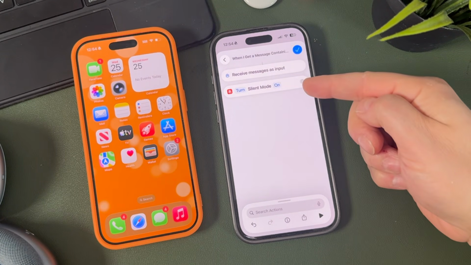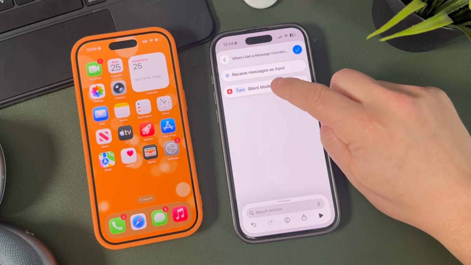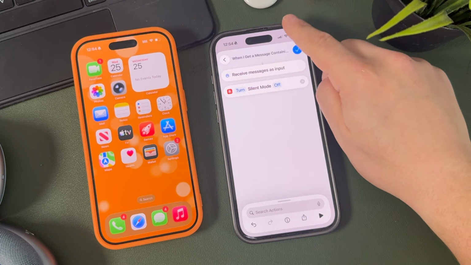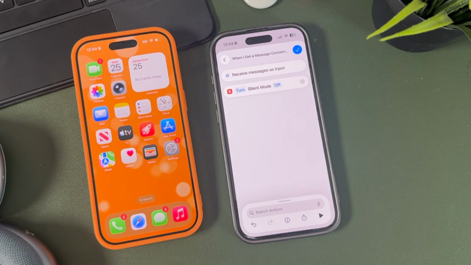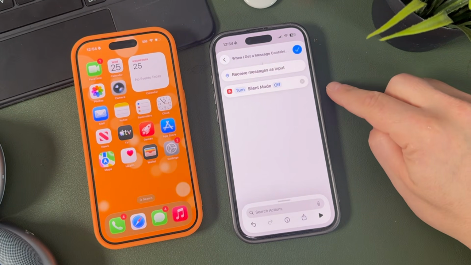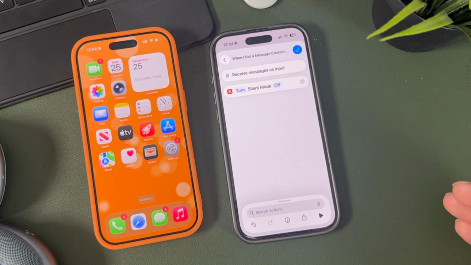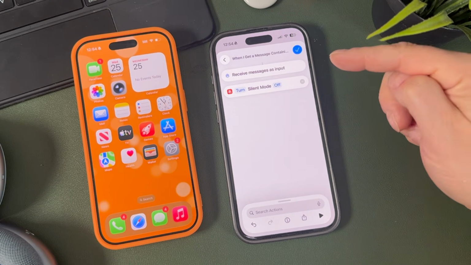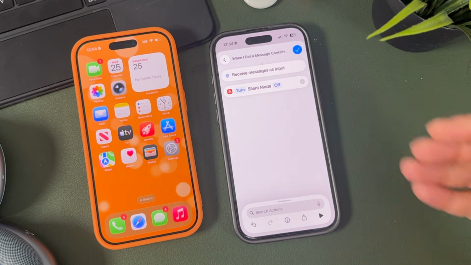And this by default is set to on, but we want this to turn our silent mode off on our phone. By doing that, it'll actually trigger the silent to shut off and give us the ability to call it or send it messages, whatever. This is particularly great if you have someone in your family or yourself that you have your phone on silent, but if it's an emergency, maybe your loved ones need to get in touch with you, you can then have them trigger this to turn off so they can call you or just to find your phone.